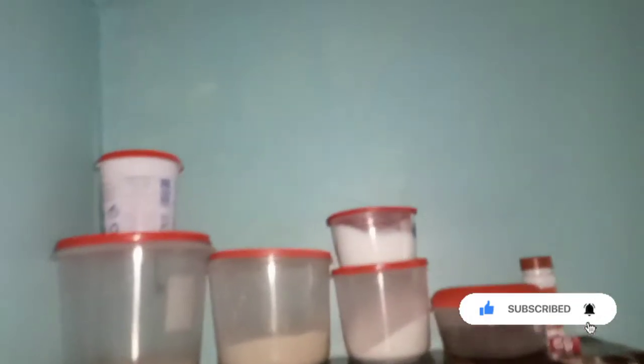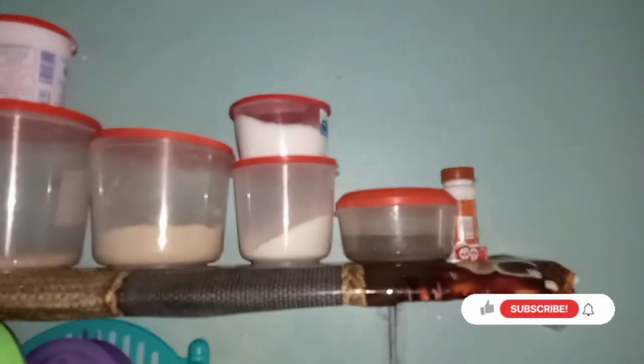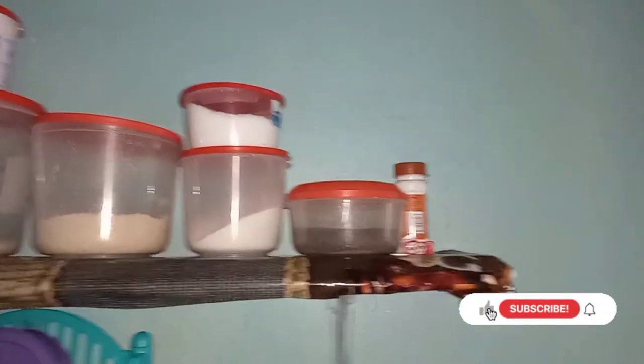Then down here, there's a few food stuff. There's cooking oil, unga ya ugali, yeah. And kitchen towels. Oh, sorry. Some kitchen towels. Then we have a small shelf. A small shelf pale anaweka rice, sugar, flour, tea leaves, salt, royco cube, yeah, and some spices. Juu ni nini, pilau masala.